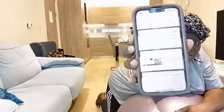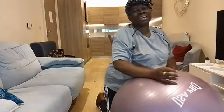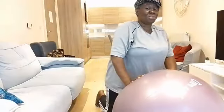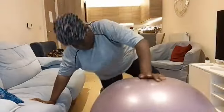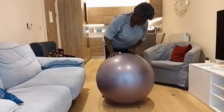Then the second one will be the decline push-up with your feet on the ball. So that's the opposite direction. That's the decline push-up with your feet on the ball. Okay, let's try. This ball is a little higher. I usually do this with a lower ball, but I'll try today with this ball.